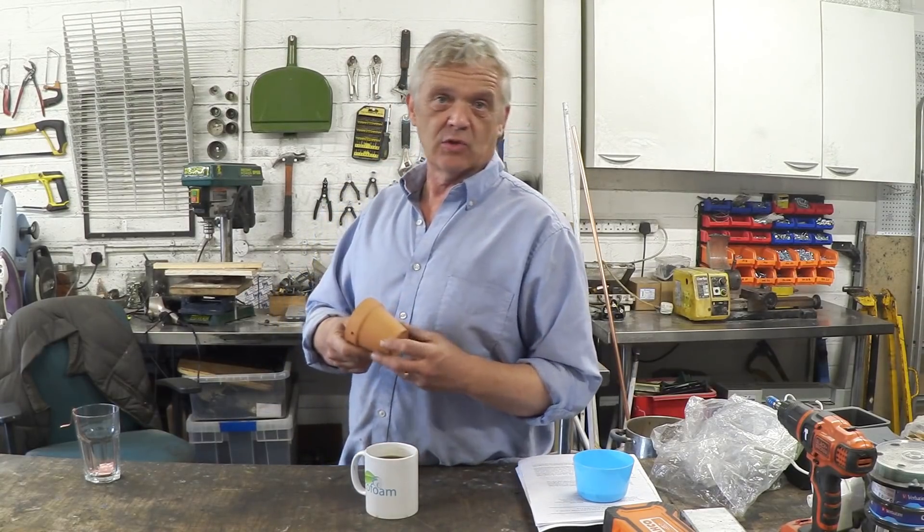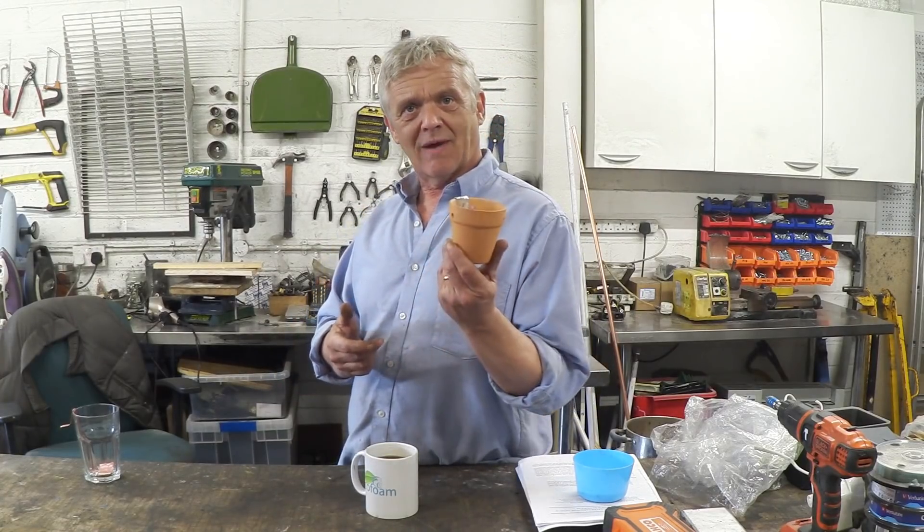The Daniell cell is copper and zinc together in an electrolyte. The electrolyte demonstrated in school chemistry is copper sulfate and zinc sulfate. The original cell used sulfuric acid — a mixture of copper sulfate and sulfuric acid in the bottom and pure sulfuric acid in the top. To keep them apart, they used a porous pot like a plant pot — an unglazed ceramic — to contain one element. It wasn't long before people realized that lugging huge amounts of sulfuric acid around was dangerous, so they changed it to zinc sulfate and copper sulfate.